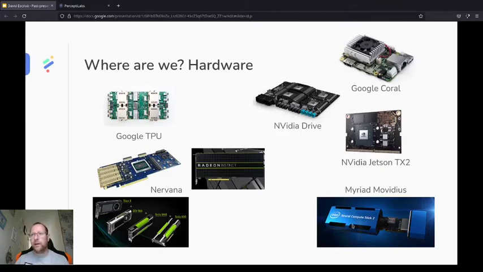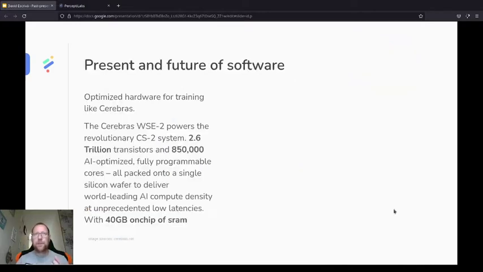And there is a very powerful chip from Intel, sorry, the Myriad Movidius. This is a small chip that you can buy alone and embed in your devices like phones, or you can buy the USB stick and put it in your computer for inference, only for inference, not for training.